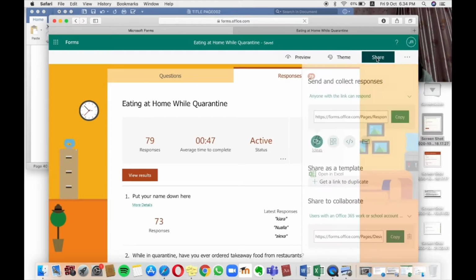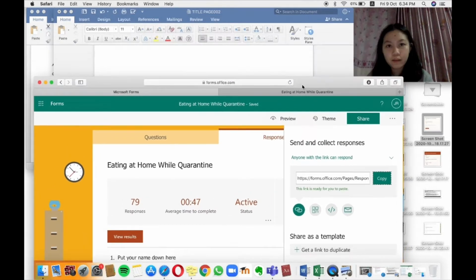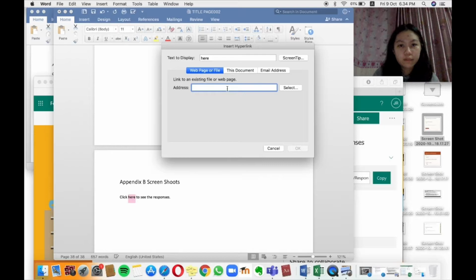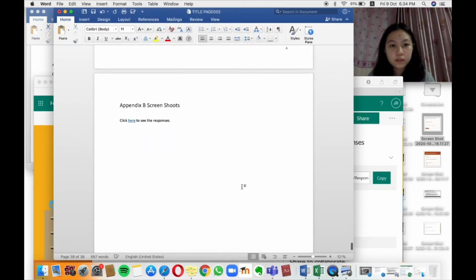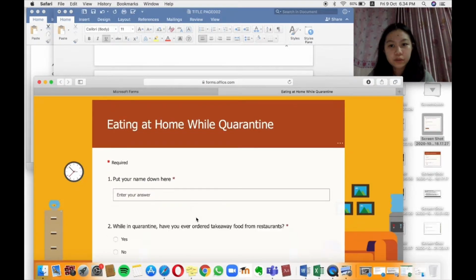Okay, so we can share it here. Copy. I'm going to press here and insert the hyperlink. I'm going to paste it, and okay. So as you can see, it's gonna take me to here.